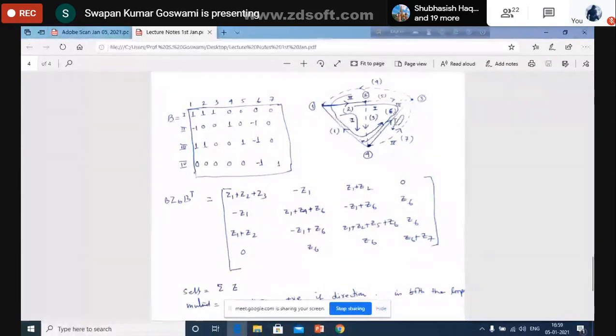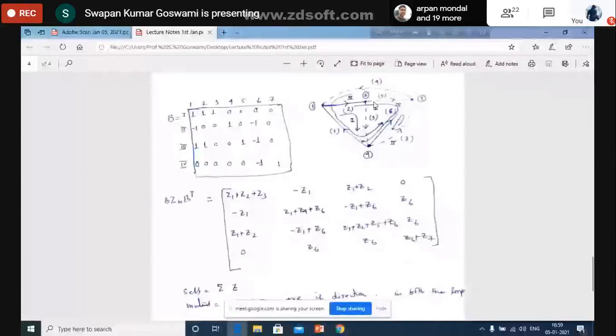So loops where there will be only 1 link is called a basic loop. Our objective is to identify only the basic loops, that will be utilized, or that is useful in the solution of a network using the loop impedance matrix. Understood? So we could have taken some other loop too. 4 and 5 together could have formed a loop, but that will not be basic. Okay. Similarly, element 5.